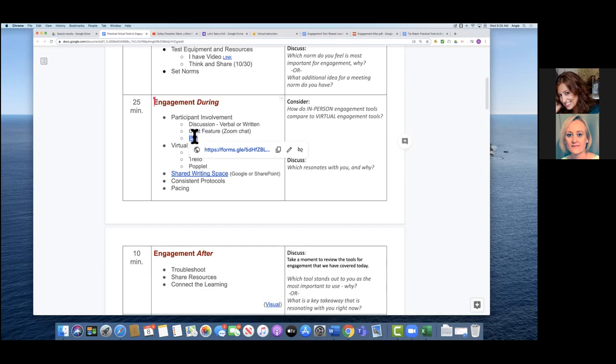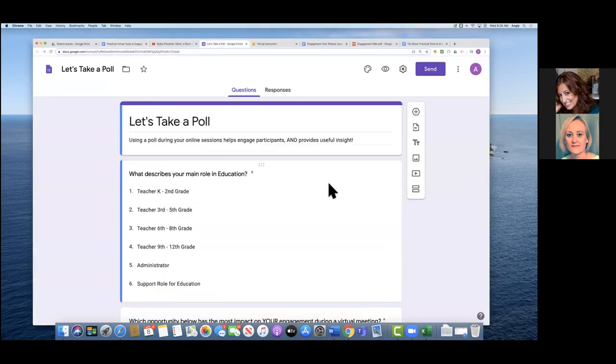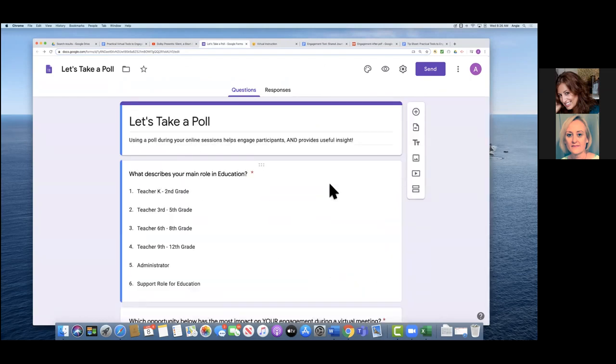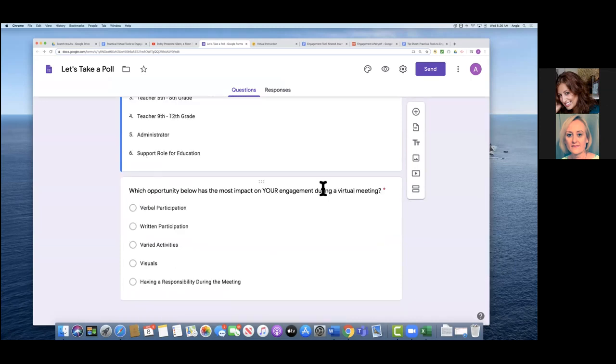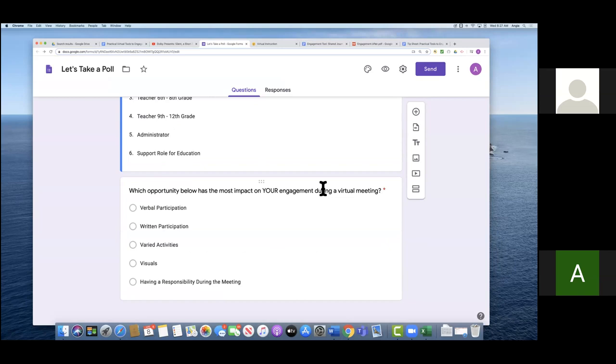We'll go ahead and take a poll together to see what that looks like. Rebecca's going to drop this link for you, but it is also clickable if you're looking at your own agenda and not the shared screen. But I'm going to go ahead and switch the screen over to what the poll looks like. We're asking you to answer 2 quick questions that can help provide me with some great insight, but it also gives you an opportunity to engage with your own opinions and taking a poll. So go ahead and use that link in the chat and answer these 2 quick questions, and we'll see your responses as they populate.